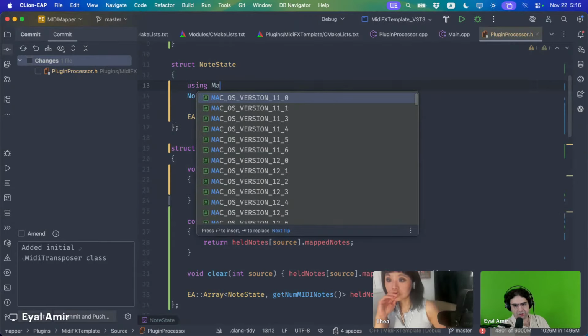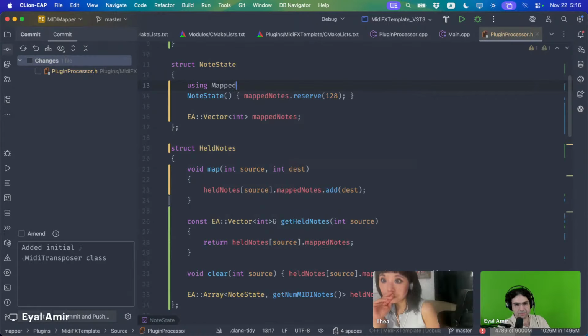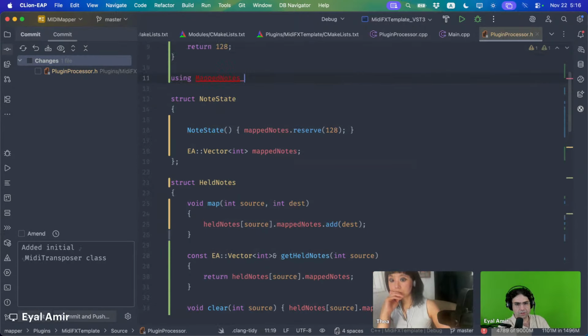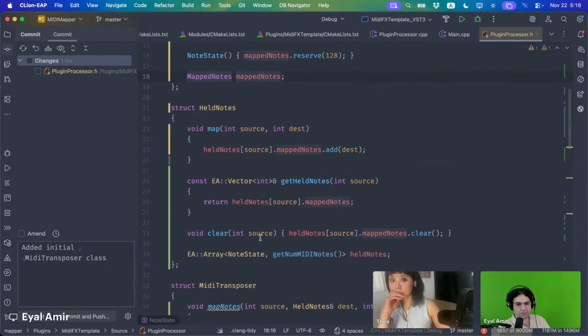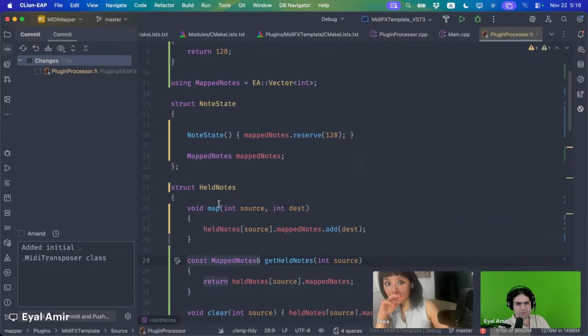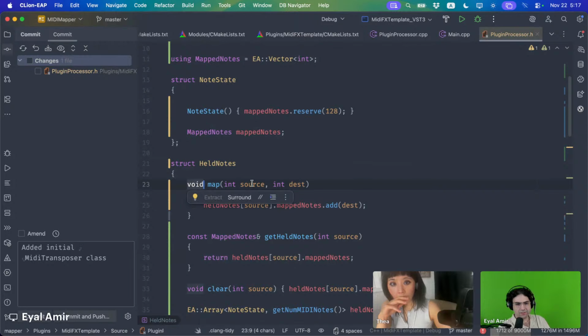This is going to start to move along with my interface. Map notes equals a vector of int. I'm going to make a shortcut of this. It's going to be map notes. Oh, and when I do map, I'm going to return this.